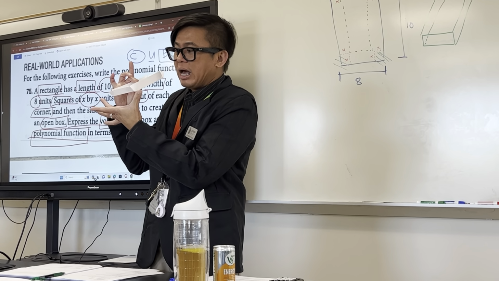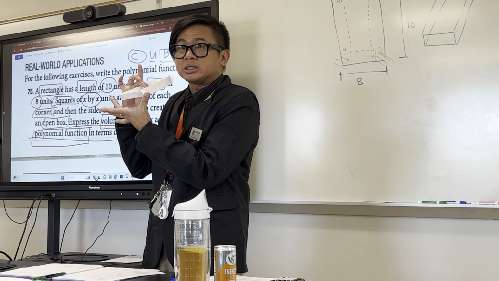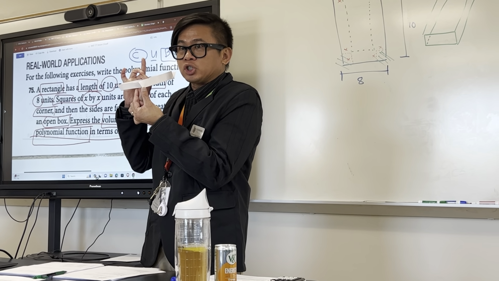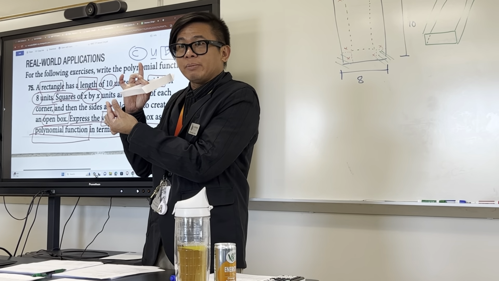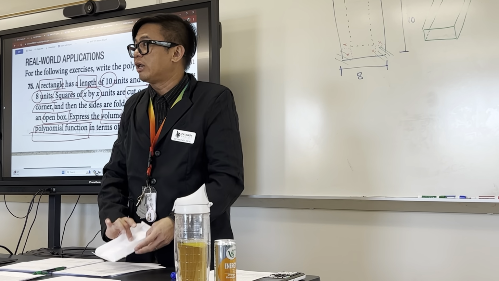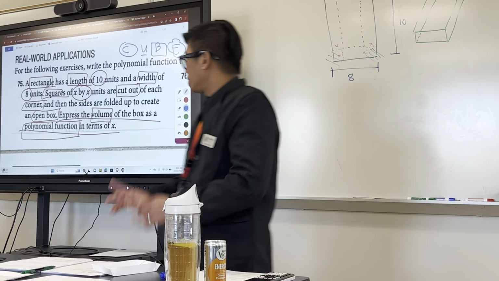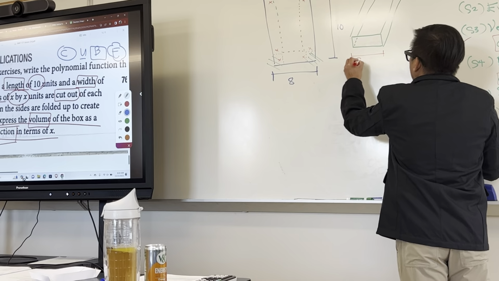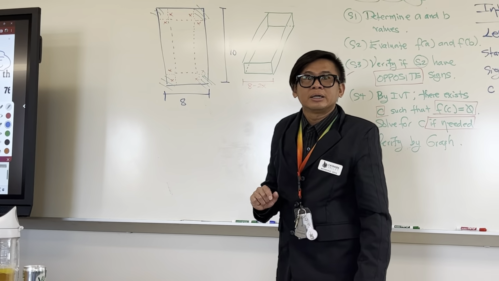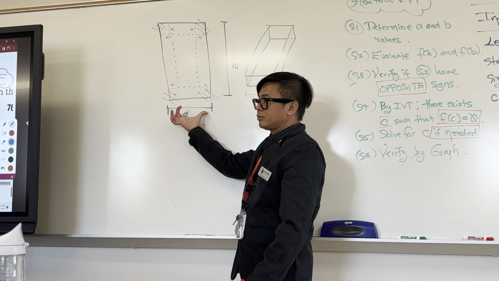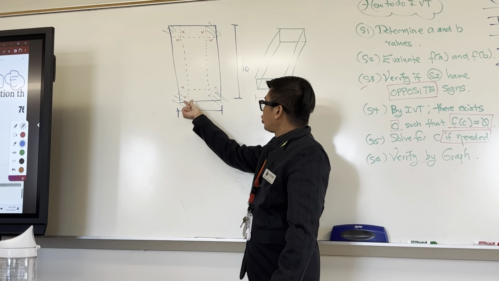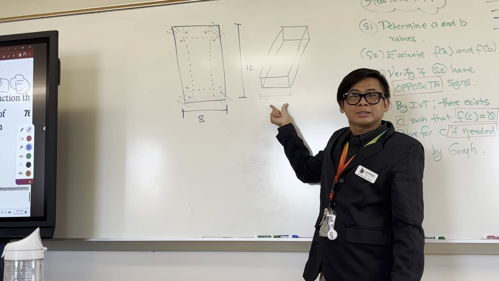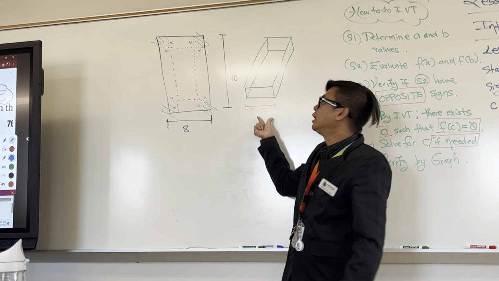Well, first of all, a while ago, that is 8 units, right? When you cut out a square of x dimension on one side, and another x dimension on the other side, how many did you lose? 2 x's, right? So with that being said, the dimension in here will be 8 minus 2x. Once again, this is 8. You cut out an x corner, you cut out another x corner, so the remaining width is 8 minus 2x.